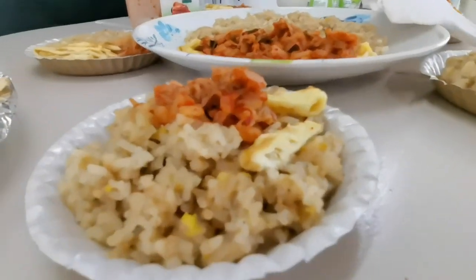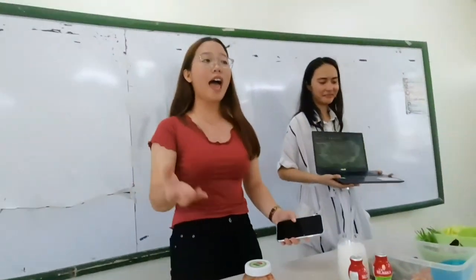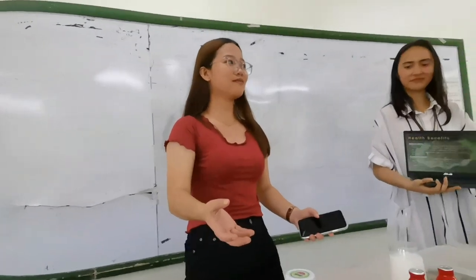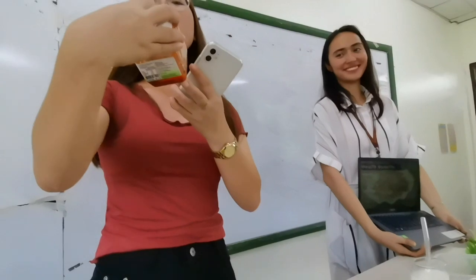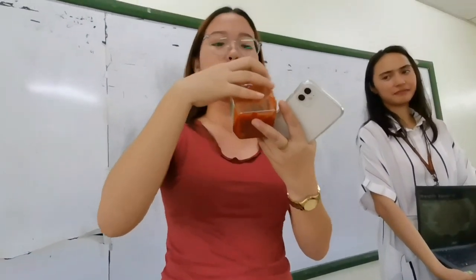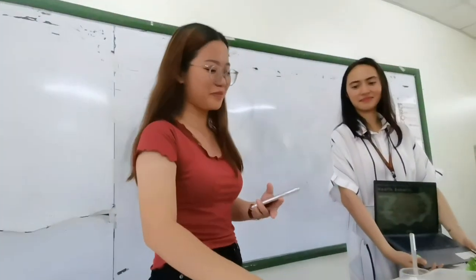So, annyeonghaseyo! This is our product for today. It's kimchi fried rice with egg. And we use the kimchi from the brand Mana Fresh and Healthy Kimchi from the grocery supermarket.